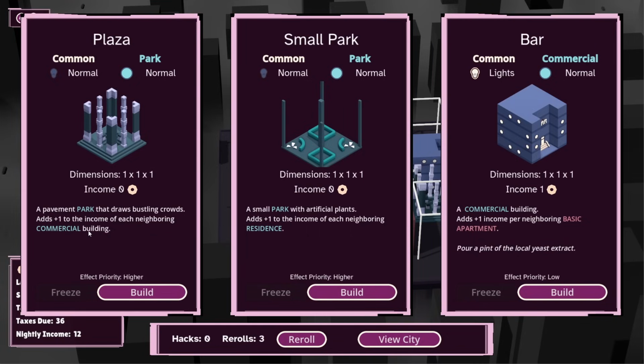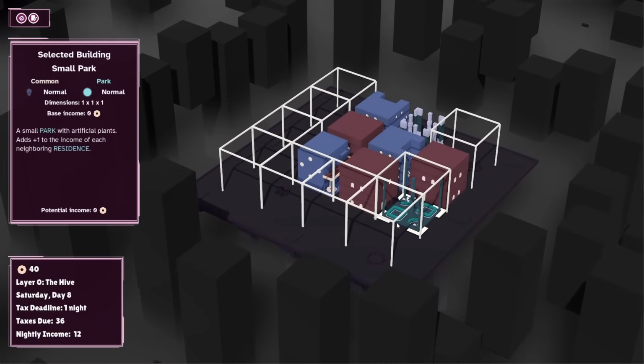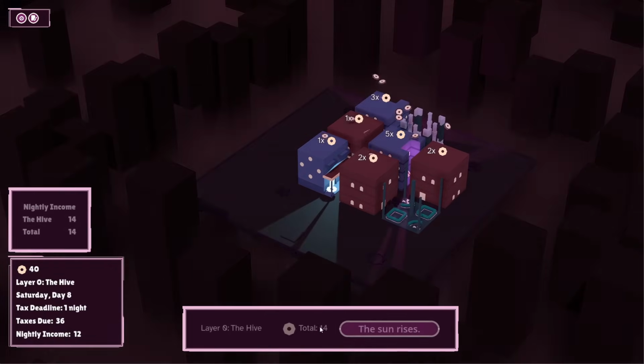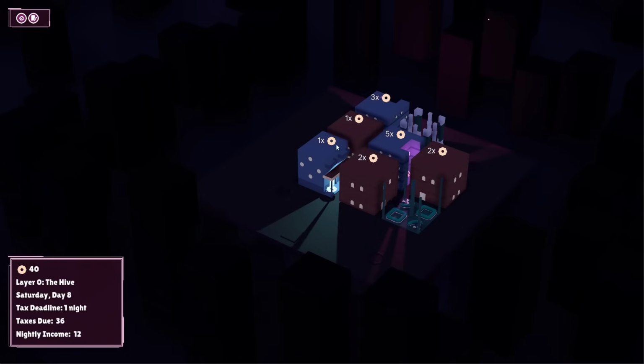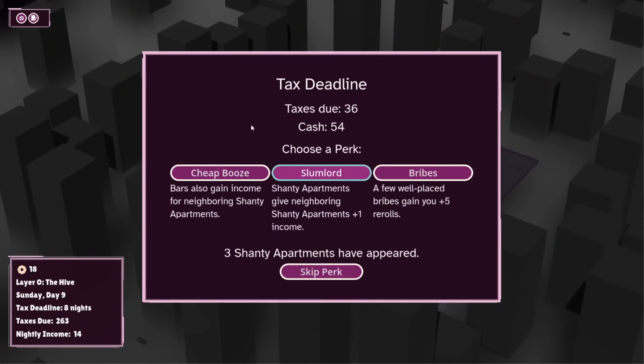That's going to boost commercial buildings. That's going to boost residences. Okay, so let's go for a small park. And if we put the small park here, those 2 residences are going to generate a bit more money, which is quite nice. So pop that in. Night falls. Okay, we made 14 money on that night. And look at all the neon lights coming on when it gets dark. That is wonderful. Okay, right. So we've paid our taxes. Tax deadline. Taxes due 36.